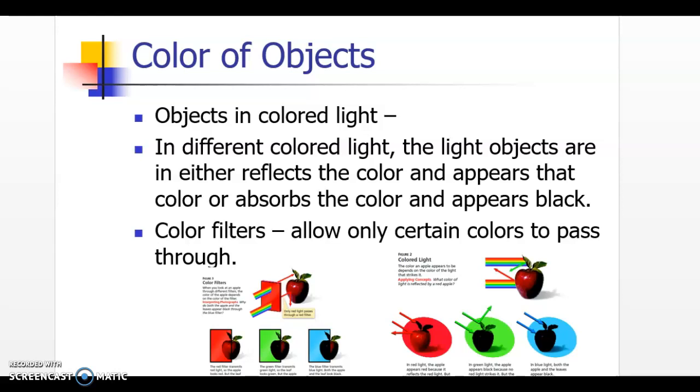And the second one with the green, the leaves appear green, which they are, and so they reflect that green light. But the red apple absorbs all the light because it doesn't have any red in that light, and so it appears black. And if it's in a blue light, all of it appears black because there is no color on it that will reflect. Same thing when you have color filters, the same basic idea happens there. So it's just going to reflect the light that it has. If it has that particular color in it, it will reflect the light and it will appear that color. If it doesn't, same thing. It's just going to absorb it all basically and look black.